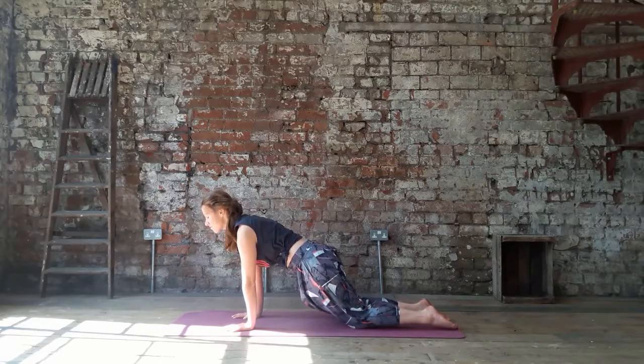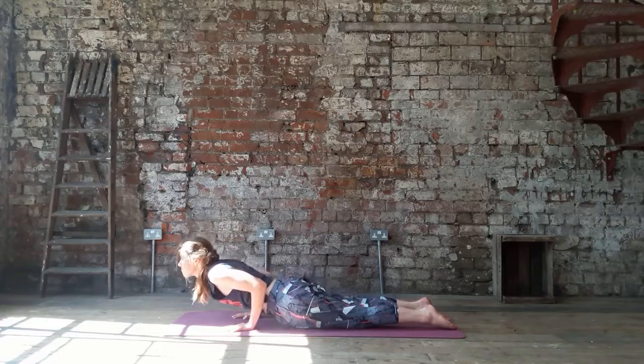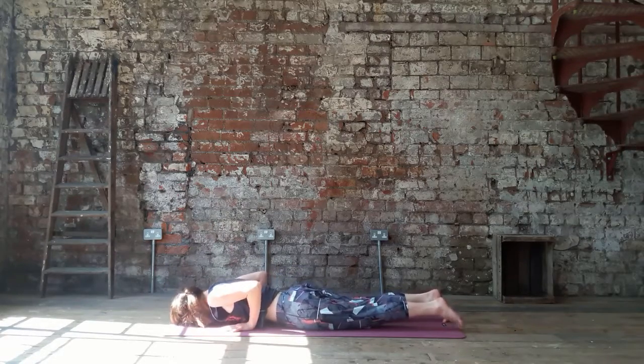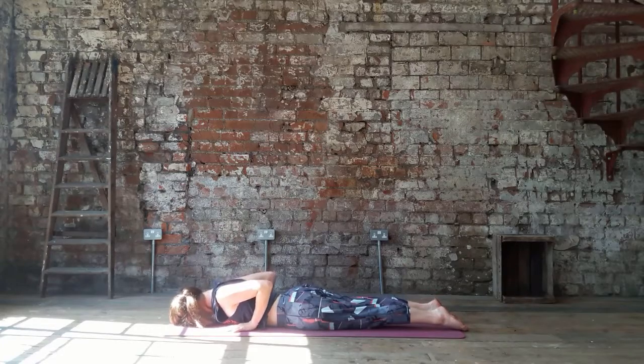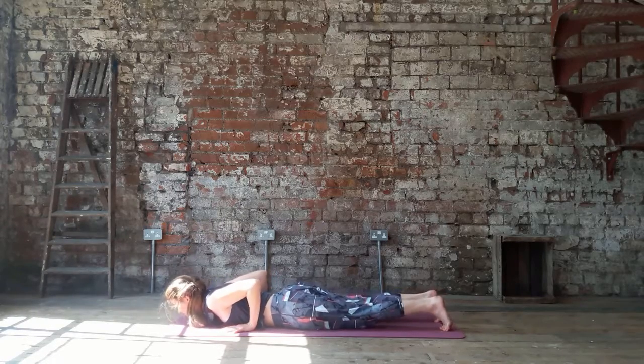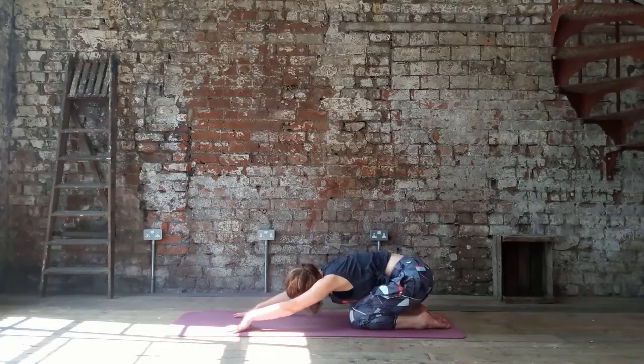With your next exhale, lower yourself all the way down to the floor, nice and controlled again. Hands underneath your shoulders, draw your belly in. Your pelvis tilts back a little, so your lower belly may lift off the floor. Roll your shoulder blades back, tuck your toes, and with the strength of your core here, press yourself back up into your child's pose.